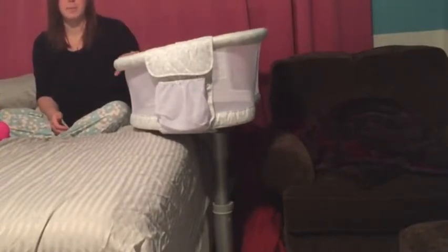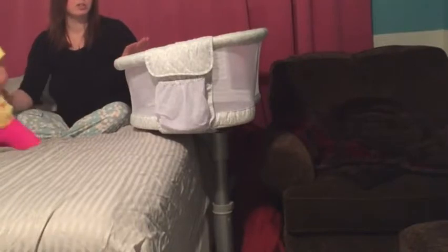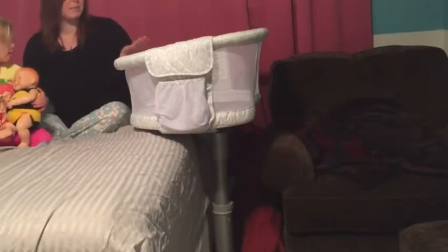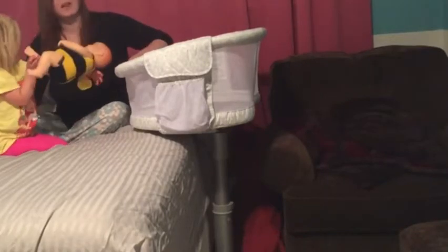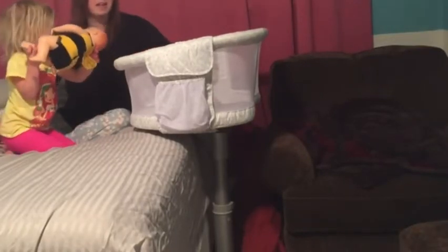When they start sitting up or standing, you want to move them out of the bassinet because it's no longer safe for them. So this is a nice bassinet for the bassinet age.